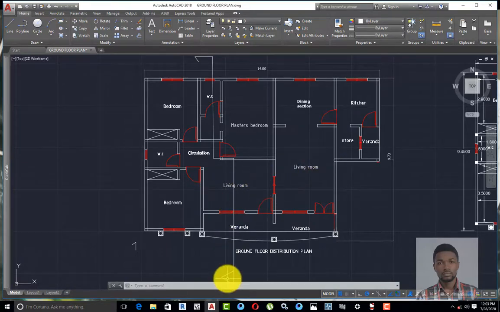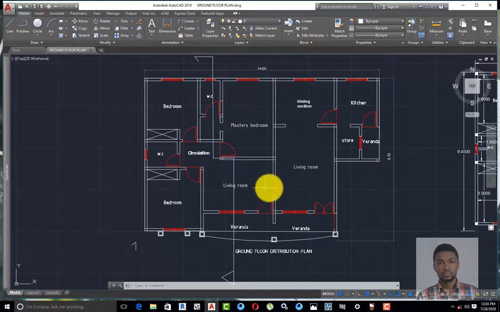What happens on this ground floor is we have 2 different separate living rooms. So you make a walk on the veranda, as you can see here, and you get in here. Here is the secondary living room, which can be used maybe for children and stuff like that. But this is the main living room here.